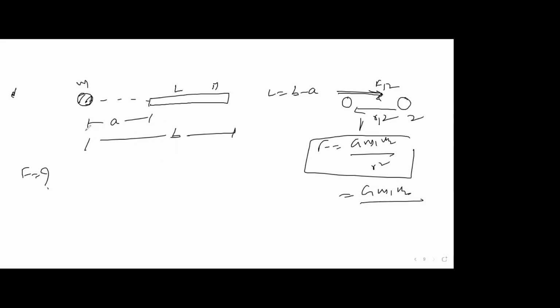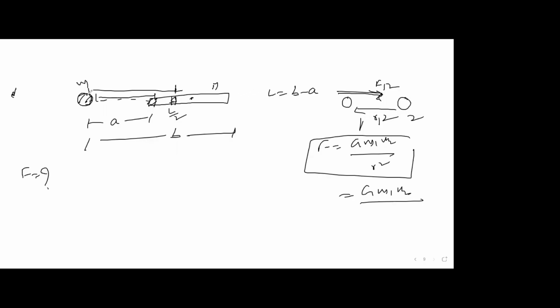Which do I have to take? Do I take A, or the center of the rod, A plus L by 2, or A or B? Why? Because this section of the rod is at this distance, and this section of the rod is at this distance. So which do I have to take? There is no particular meaning. You cannot apply it directly. Why?